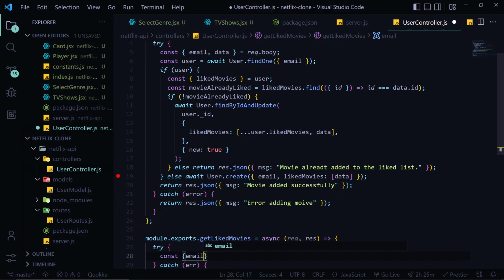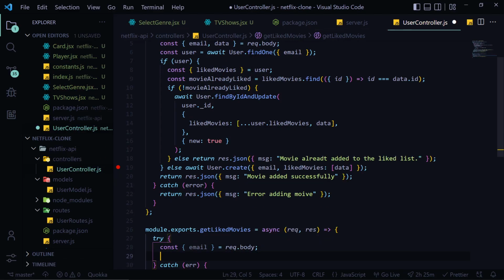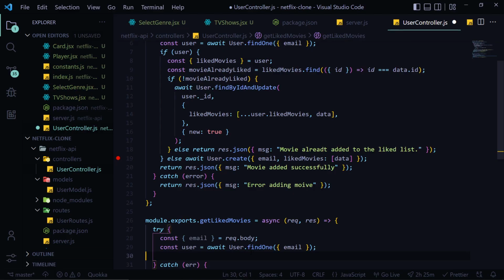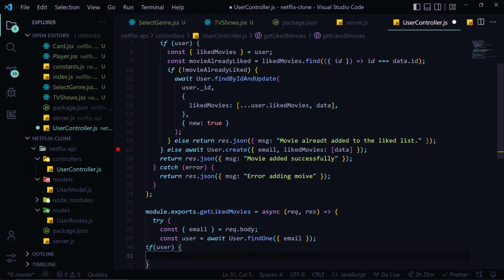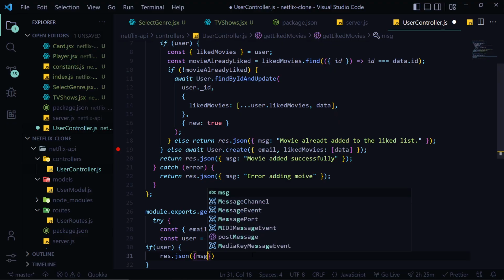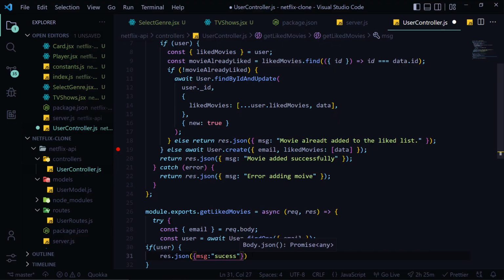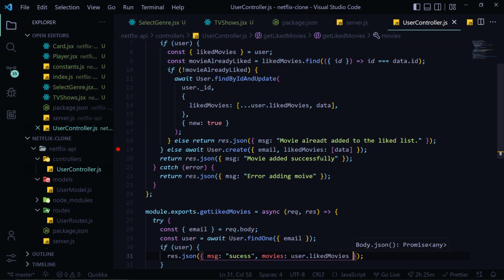Inside the try block, we'll grab email. So const email equals request dot body, then we'll findOne, the email, this one. Now if there is a user, then we'll return this dot JSON, message as success and movies as user dot likedMovies.